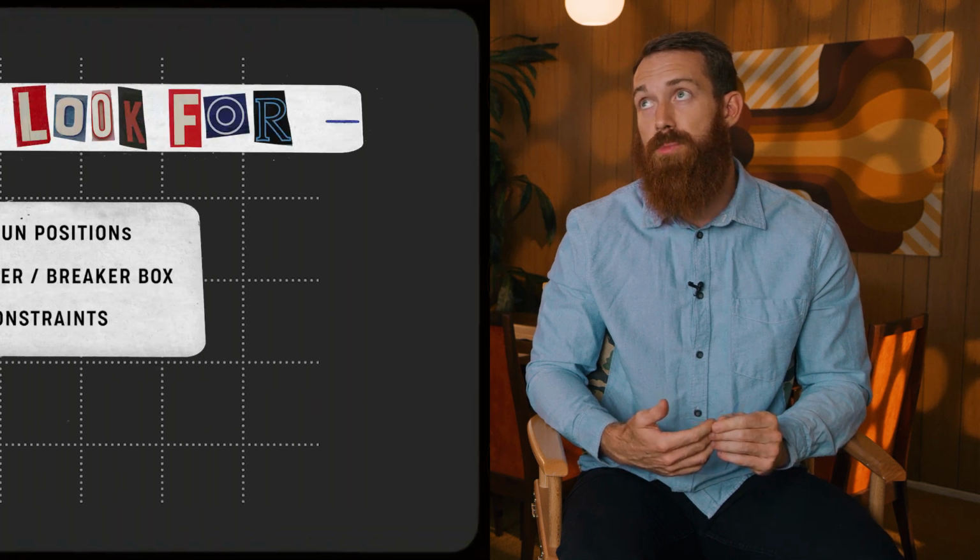So it's important, going to location scouts or tech scouts, to see the location, know where the sun and light is going to be, or the best places for you to place lights, what kind of lights you'll need to rent. And so just using pre-production to map out your lighting techniques, your lighting setups, and just knowing what gear you're gonna rent and use, I think is all super important stuff.